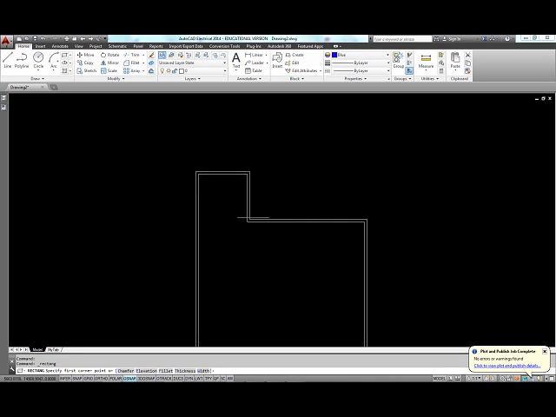So I will capture this corner, then at 2950, comma 4000, enter. Then offset, same as before, 140. I don't need to enter anything. I'm just going to press enter or spacebar. Then choose this and click to the outside to offset to the outside.